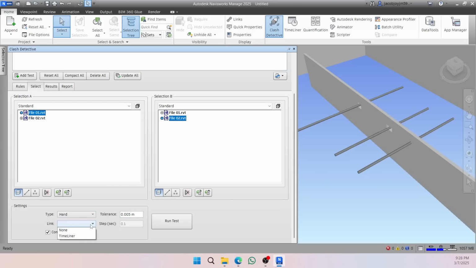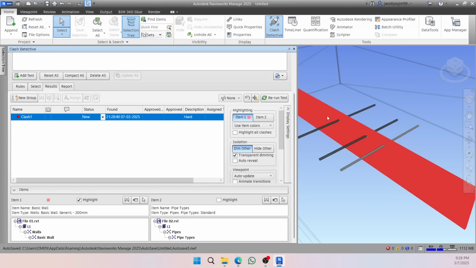And are we going to link the timeline also? Are we going to check the sequence? No, because we don't have any sequence defined in this file. Composite object clashing. Yes, this is for grouping the clashes, and you can just run the test.